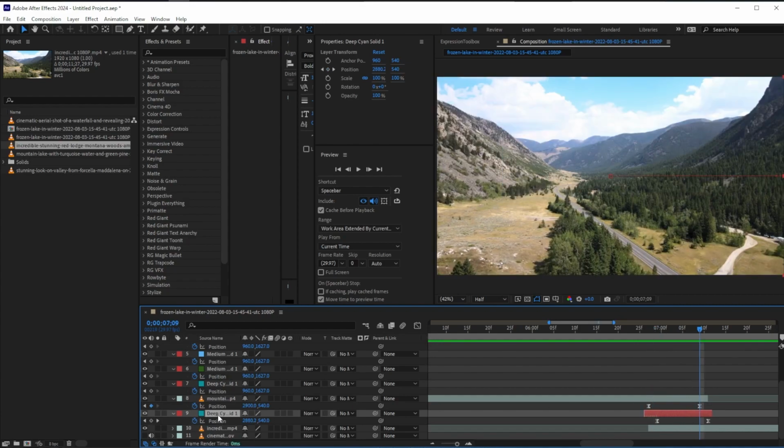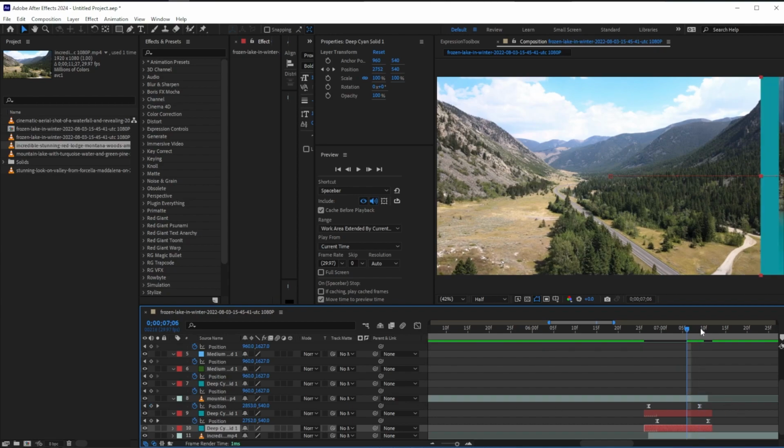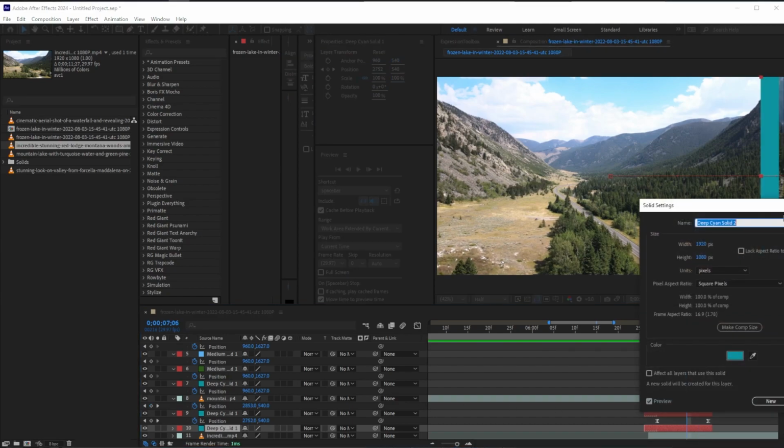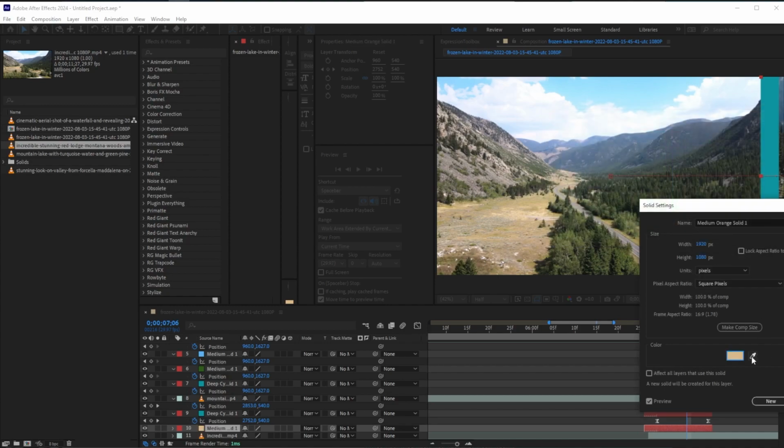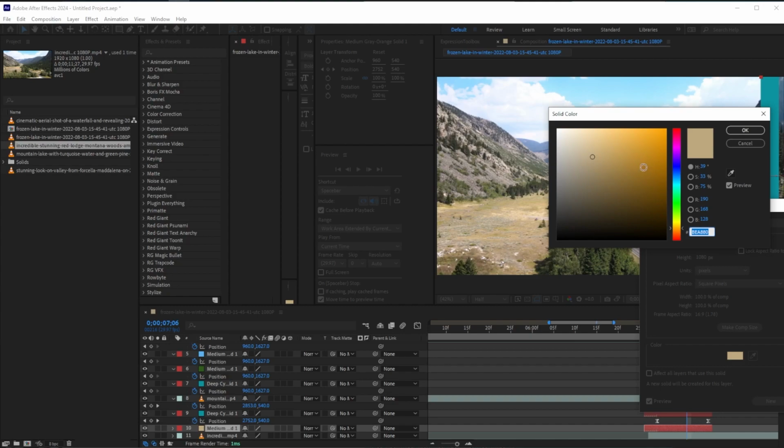Alright, and I will duplicate that. Change the color. Control Shift or Command Shift and Y. And I'll pick this kind of yellowy green to match the grass. No. Or a sandy yellow.